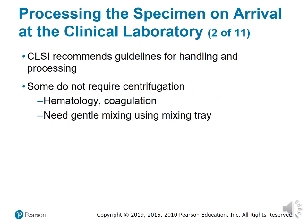According to CLSI, when we're handling samples, we have to make sure that we follow their guidelines and their procedures on handling and processing the labs properly. Certain labs do not need to be centrifuged, such as hematology labs. Why? Hematology is counting your red and white blood cells to make sure they're multiplying and dividing the proper way. We don't necessarily have to centrifuge coagulation tubes. We have to make sure that we gently invert our tubes so that the additive in the blood mixes appropriately. Those are guidelines and procedures and transportation guidelines we have to follow whenever we handle a blood sample.